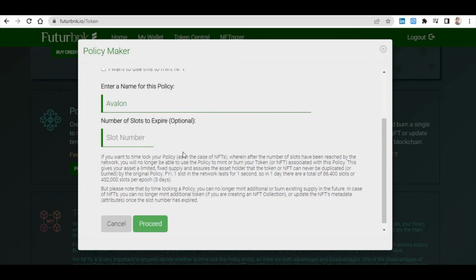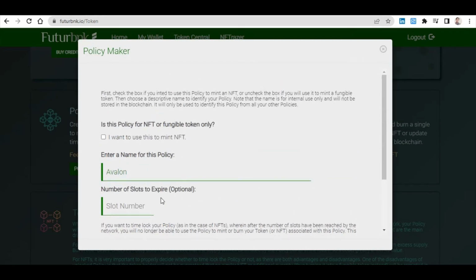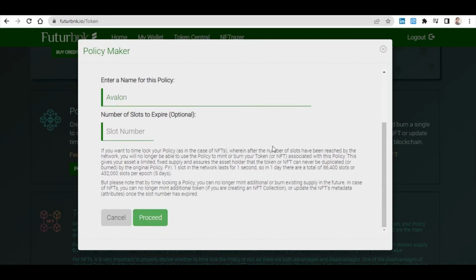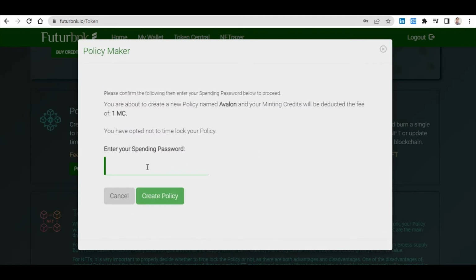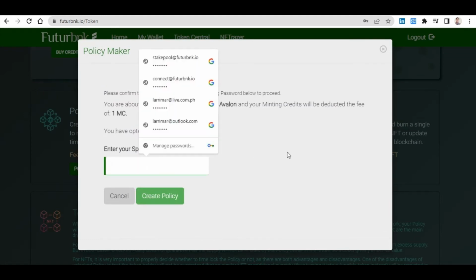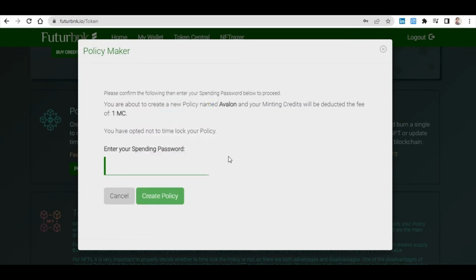All right? So for now, I'm not going to time lock my policy. So let's proceed. Then you have to enter your spending password here to be able to create a policy. So you will be deducted 1 minting credit to create your policy. All right, so let's go ahead and type your spending password.